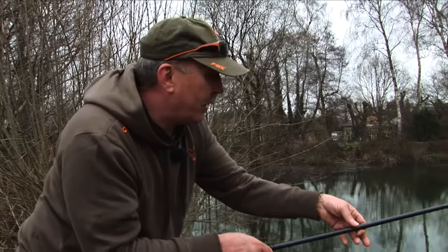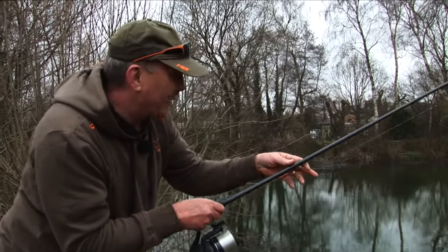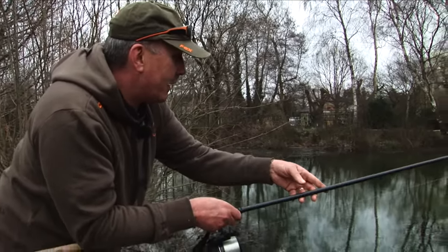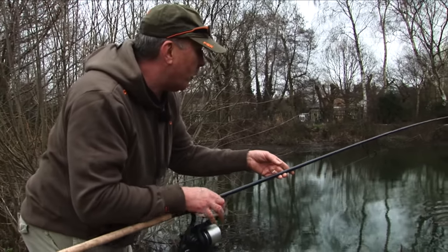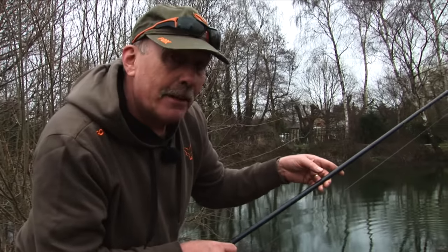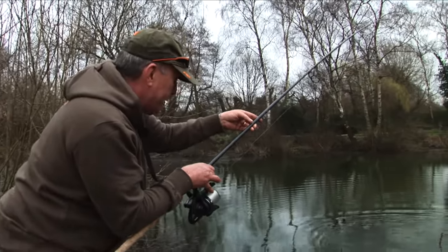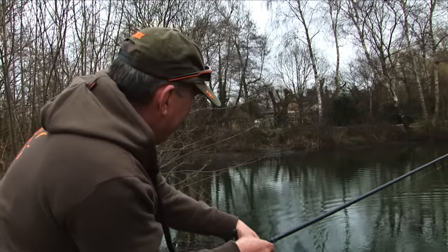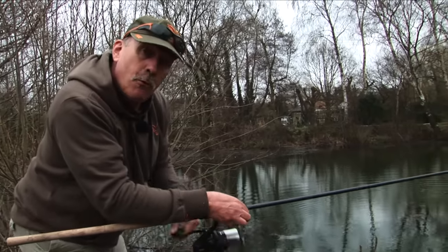Amazing session for Harry and Scott there at Grenville, but their big fish action wasn't actually over for the day. As they were packing up, they got a telephone call from a very, very excited Lewis Porter, who was back over at Bundy's pit fishing, and he just slipped the landing net under a very big fish indeed. So as quick as they could, the lads packed up and shot over to see what all the fuss was about.